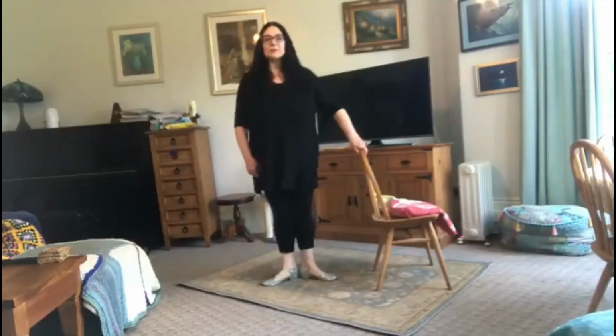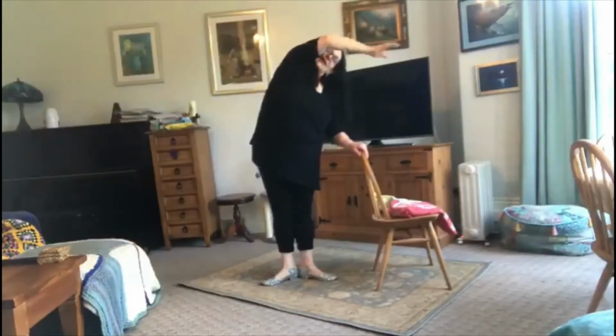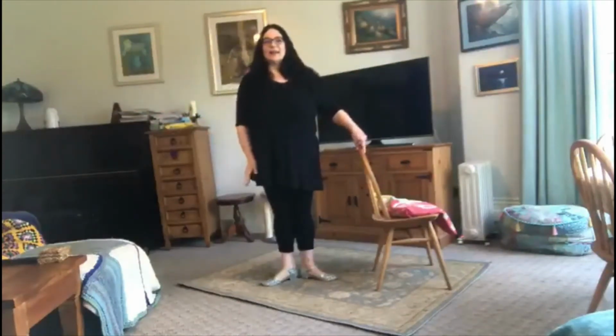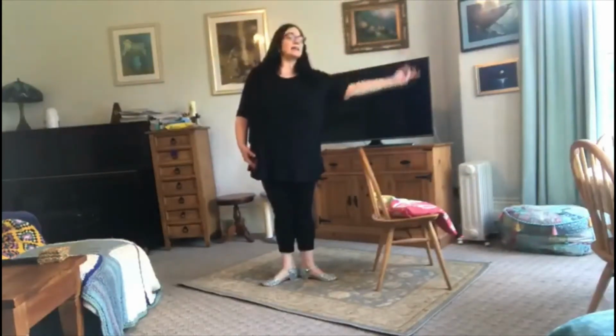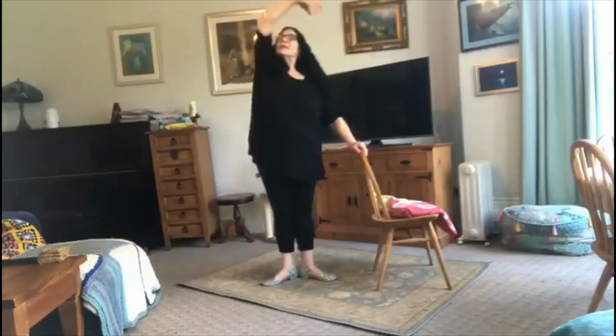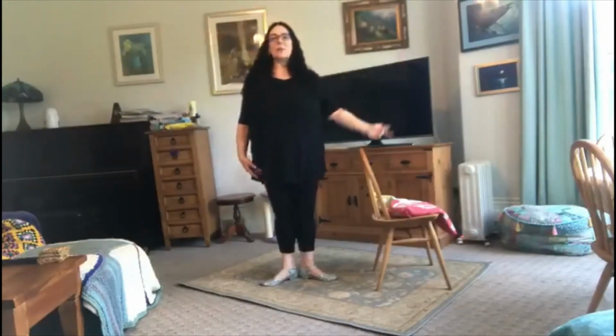Okay, standing in first position. Take the arm up and bend over to the side. Arm up and down. Other arm. Take your hand away from the chair so you can balance. Over to the side and down. Over and down. Over and down. Well done.